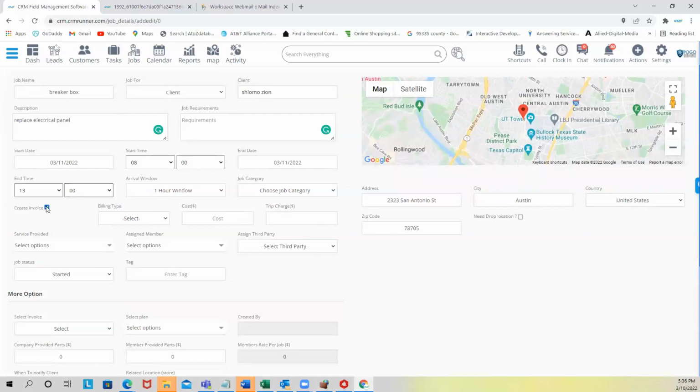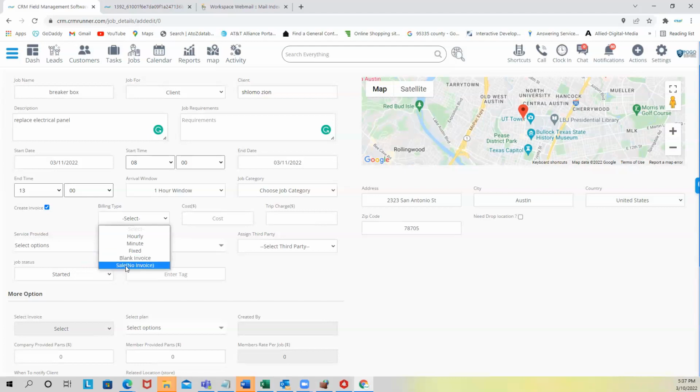If you want, we can create an invoice on the spot, like it will automatically generate an invoice for you, or you can attach an existing invoice. So if you want to charge him hourly or whatever, you can create an invoice. How do you want it, hourly or a fixed price, or just a blank invoice, like I come and then I invent the price as I go?